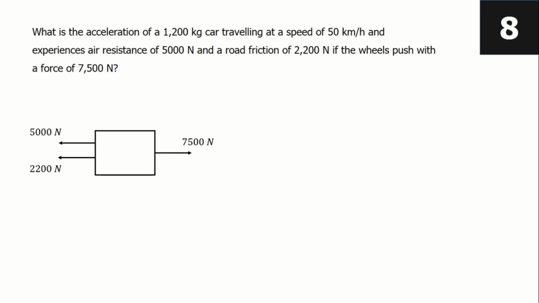Your air resistance would be a result of air molecules bumping on the moving car. So you have two forces to the left and one force to the right. So if you sum the forces along the x, what we get will be 300 Newton, unbalanced force. So the car is still moving forward, to the east.